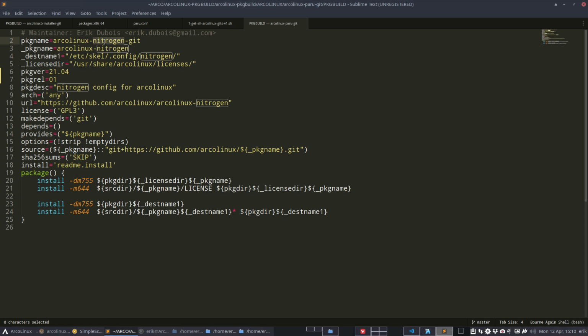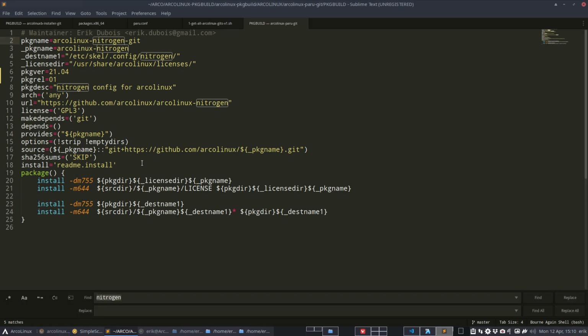So nitrogen, Control H, find every nitrogen you have and change it with paru, please. So find, replace, replace, replace, replace. What did I replace now? Control Z. Paru. Find. Replace.